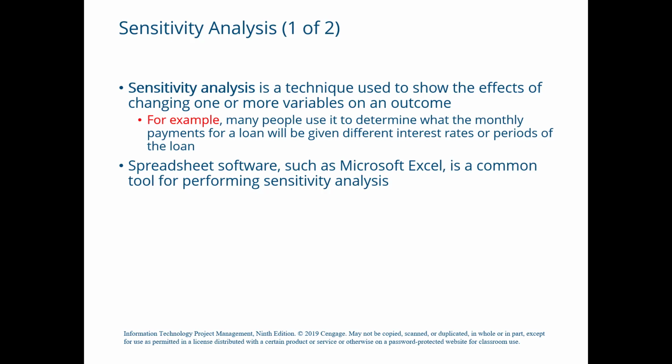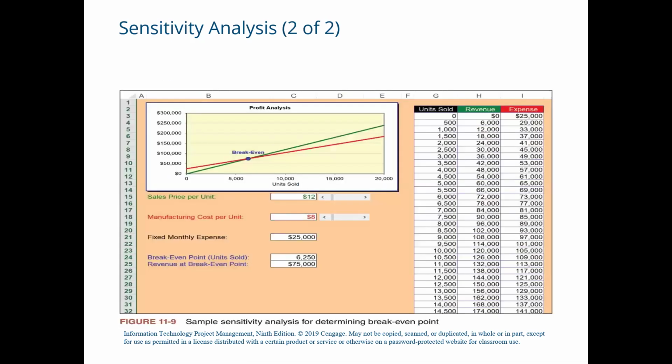So many professionals use sensitivity analysis to help make several common business decisions, such as determining break-even points based on different assumptions. Again, for sensitivity analysis, spreadsheet software such as Microsoft Excel is a common tool. This is an example which shows the Excel file created to quickly show the break-even point for a product based on various inputs.